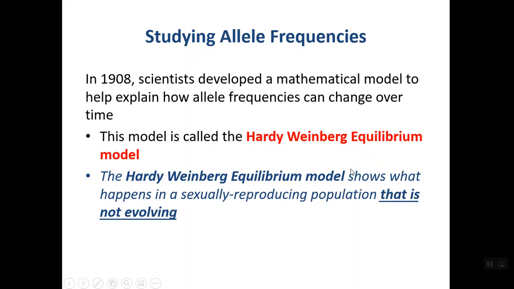In order for him to come up with a mathematical formula, he needed to base it on a model, and then there could be deviations from this model. Otherwise, he could never come up with a mathematical interpretation. All right. So in order to understand the Hardy-Weinberg equilibrium model, we have to understand the premises of this model. Remember, this is a model, so there are some premises to it.